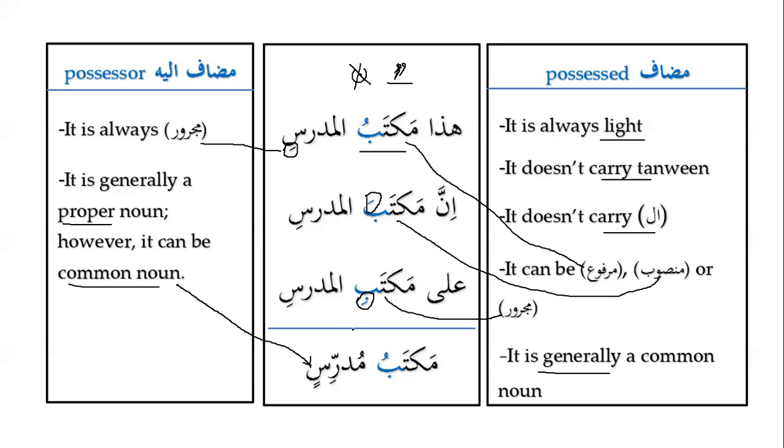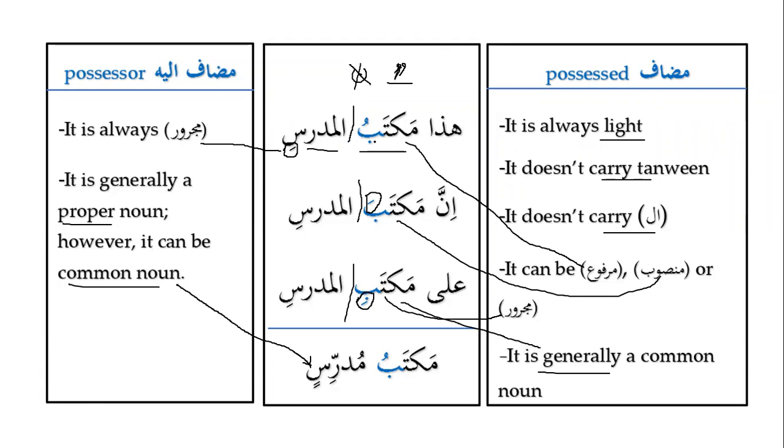Like if it's maktabul mudarrisi. After the association, yes, that's a very good question. I forgot to mention. After the association, it becomes a proper noun. So when it is mudaf ila al-marifa, of course, it becomes a proper noun. But when we look at mudaf itself only, then generally it is a common noun. But when it has association with the proper noun, it becomes a proper noun. But when it has association with the common noun, then it remains a common noun.